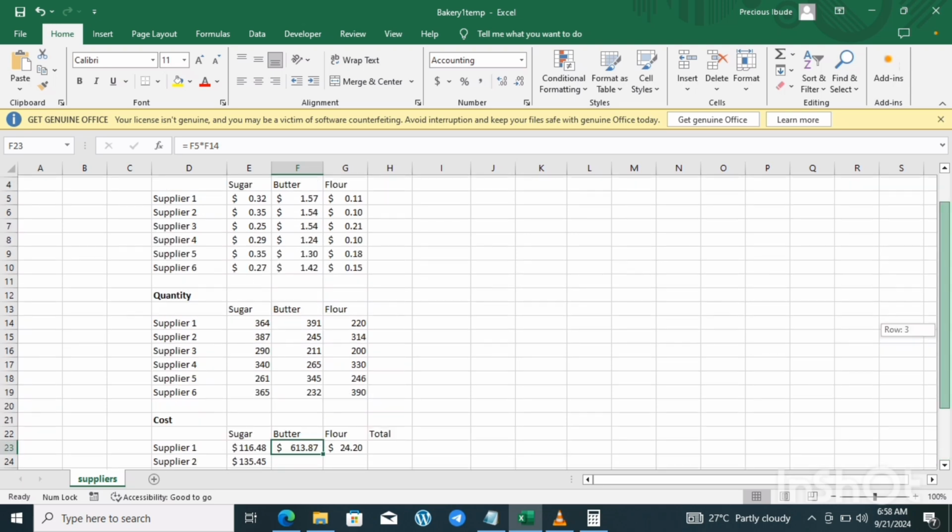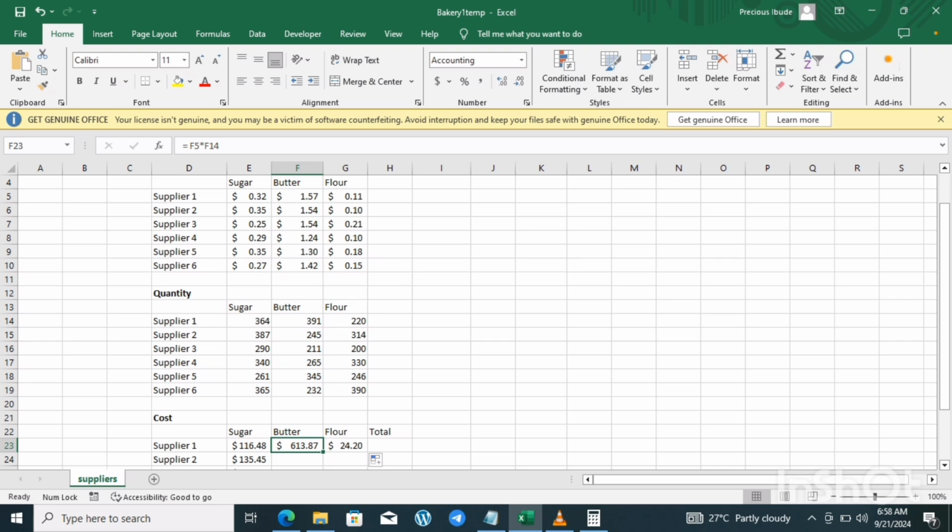So now for butter, for supplier one, we ordered 391 pounds of butter from supplier one, and supplier one was telling us that 1 pound of butter is $1.57.